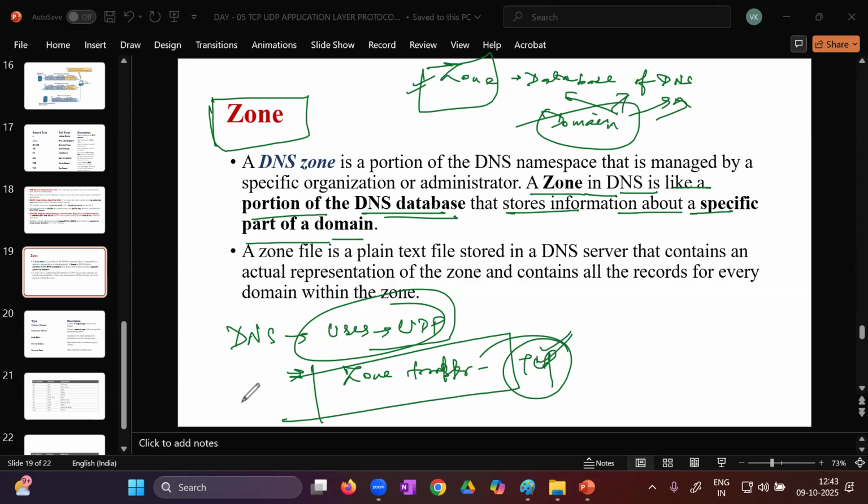One more condition. Remember that. Whenever your DNS is trying to resolve and the size of the data is more than 512 bytes, then it uses TCP. Got the point?